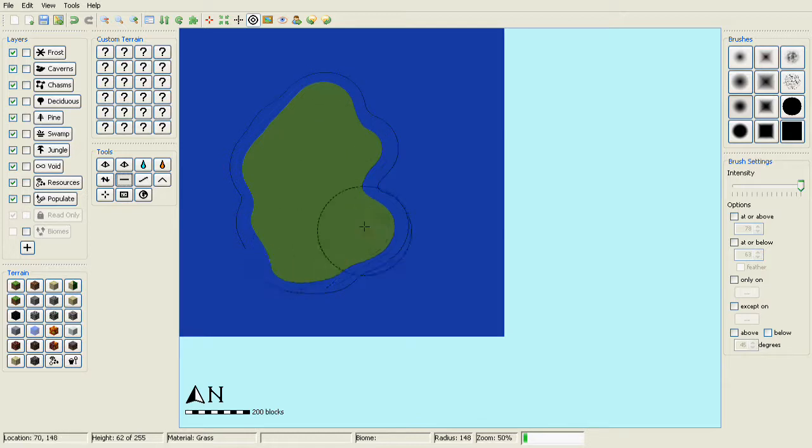And then I'm going to extend it out using the flatten tool. Ooh, that was a slight misclick. I want to extend it right out, all the way down, all the way around. We do want a nice border of water, but it's obviously good to have a fairly large area of land, seeing as the majority of the player's time in Minecraft is on land, and this is for Minecraft.